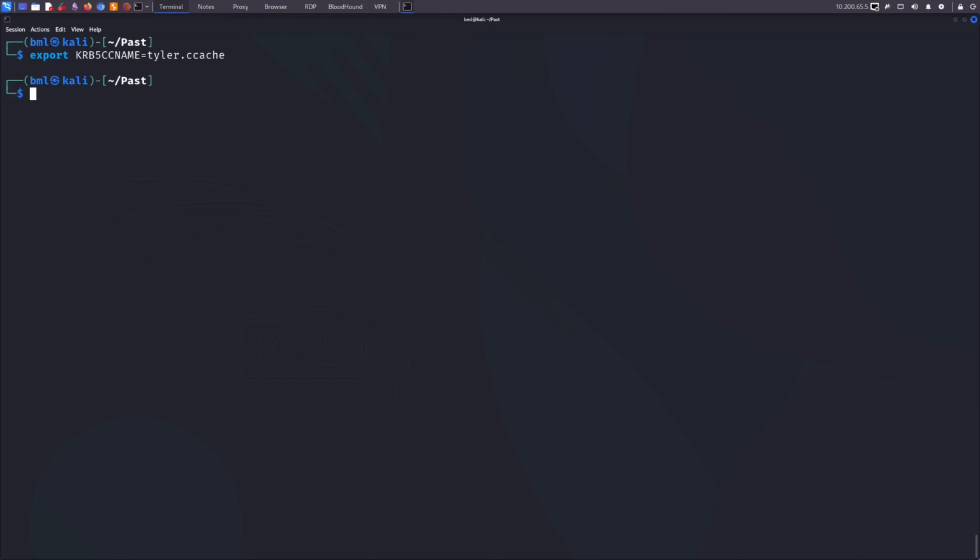And now, when I use nxc smb pass.local with user Tyler, I can use the flag -k to use Kerberos and --use-kcache, and this will use the ccache file instead of the password.